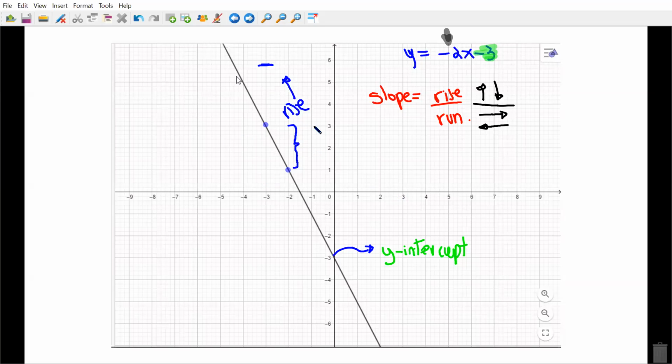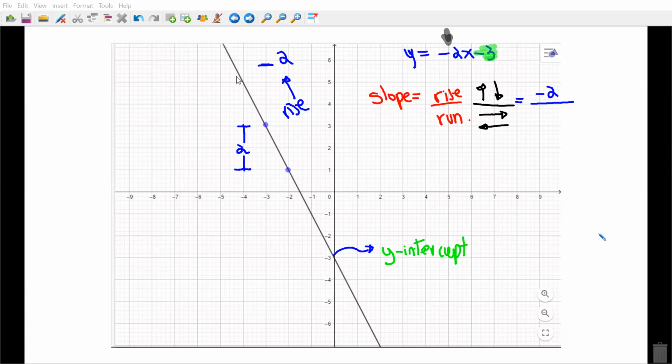Guys, you said it's negative because you're going down. What is this value, guys? How many units can you count? 3? Okay, let's go. 1, 2. Ah, so we can say, let me raise this so it can be more beautiful. This is going to be 2, right? So the rise is going to be -2.